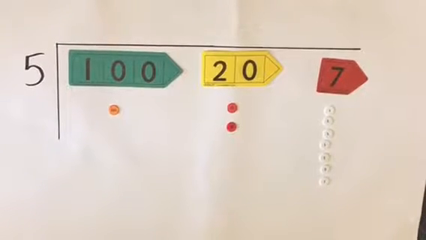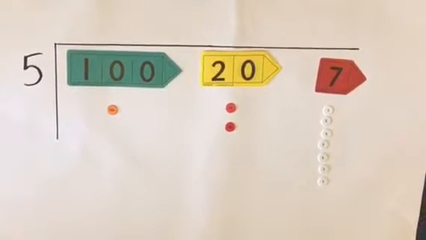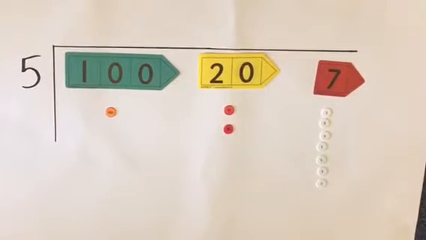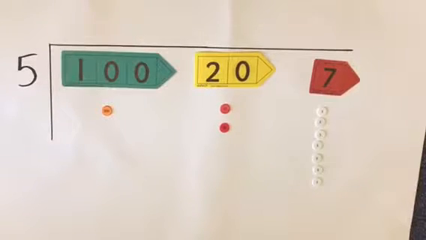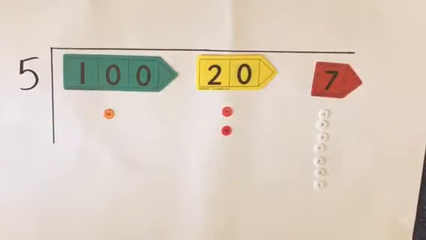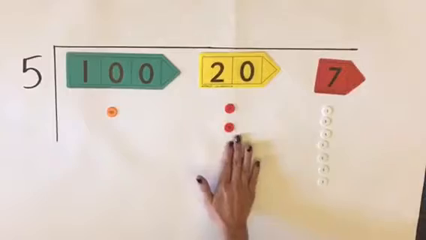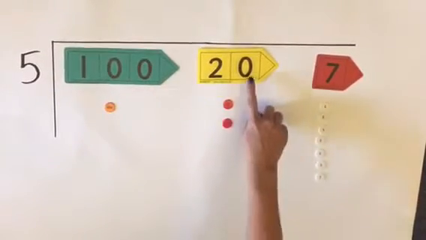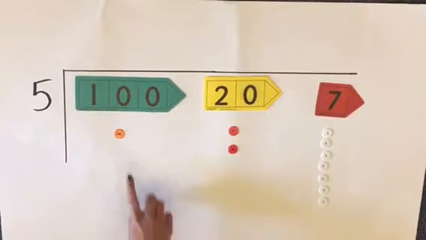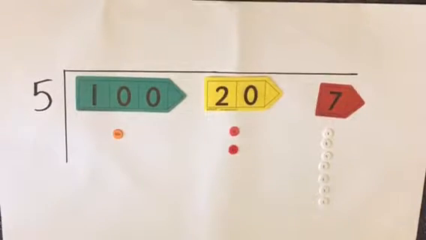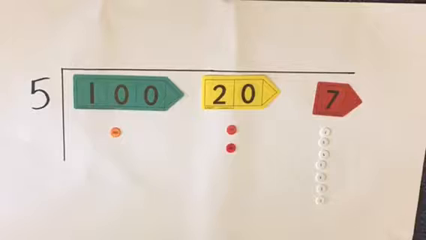These are particularly good as they highlight group and exchange, and when children no longer need the inactive representation, children can draw their place value counters for iconic representation. Building on prior knowledge, I start with the 100 column. So I've used place value counters, so I've got 100, 2 10s and 7 1s. I cannot make 5 groups out of my 100, therefore I must carry this into the tens column.